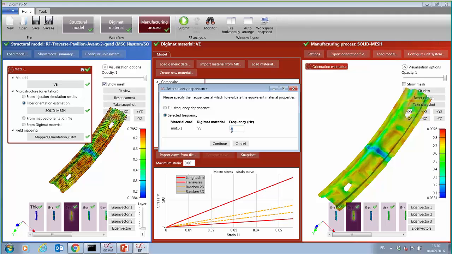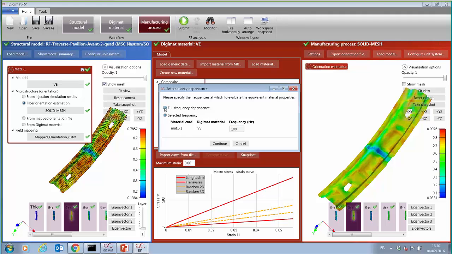For example, you can select 100 Hertz. If you select this option, Digimat will calculate the anisotropic stiffness and damping on the whole model, depending on the local fiber orientation, and will generate the new Nastran input deck, depending on the data calculated at this frequency.